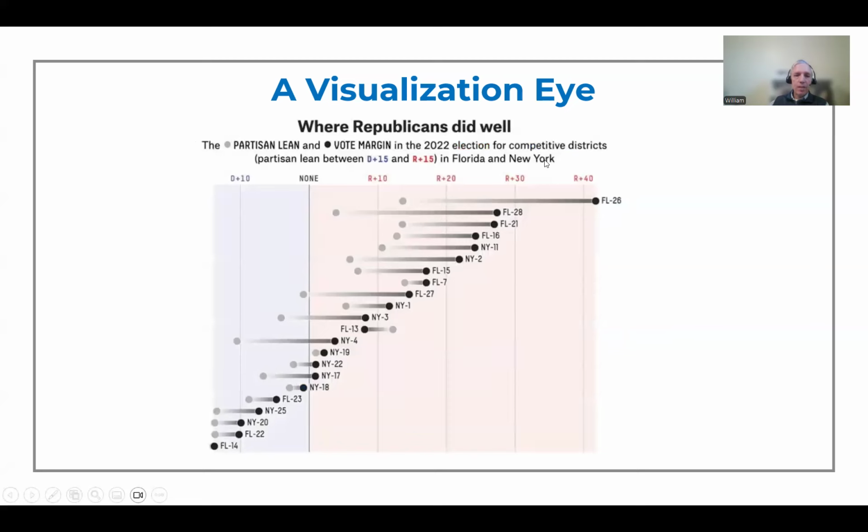Here's kind of an extension of that, and this is where Republicans did well. And so these are states, and the number is the percent that was more heavily for Republican versus Democratic. So in Florida, this was 26 points leaned Republican. I'll just give the other example. Why do we have Florida here twice?